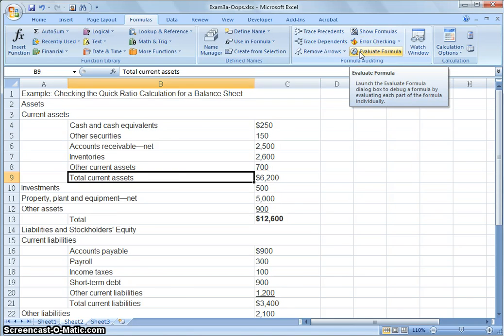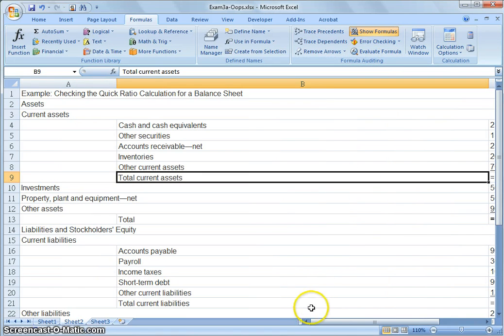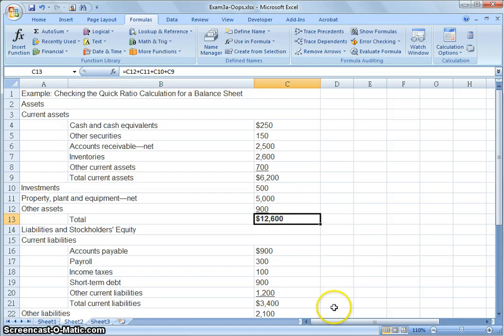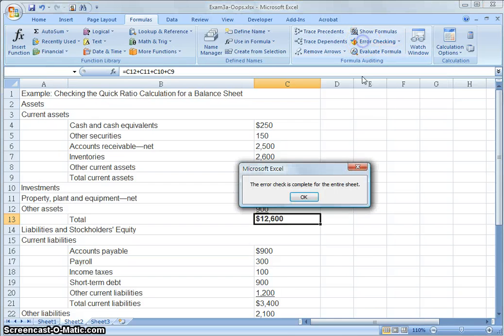As well, we can hit Control and the little squiggly next to 1, to the left of 1. I can't remember what that's called exactly. That will also show us the formulas. And then, for example, if we want to make sure the totals are correct, we can click on Trace Precedents, and it will show us how it's calculating that number with a nice arrow. That's nice, and then we can always remove those. We can also make sure everything balances out correctly and all of our formulas are right. We can click this right here, Error Checking, and it will check our entire sheet for errors.